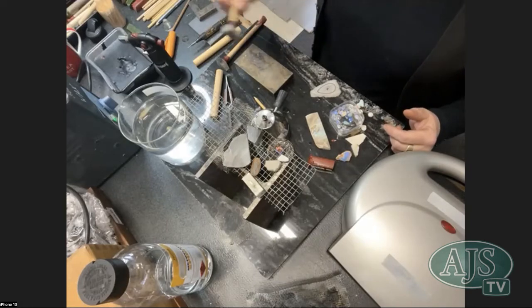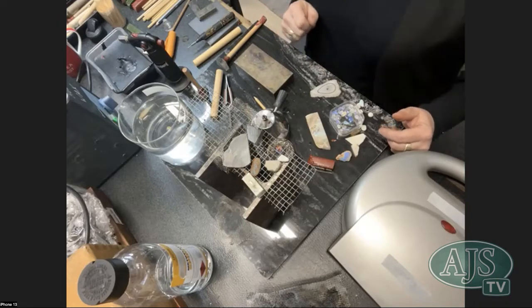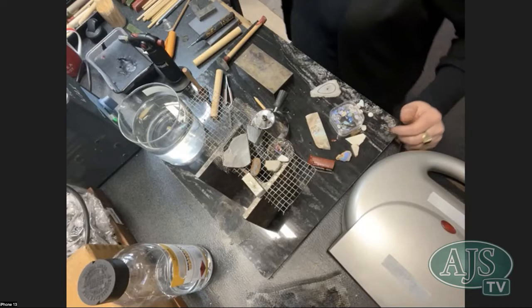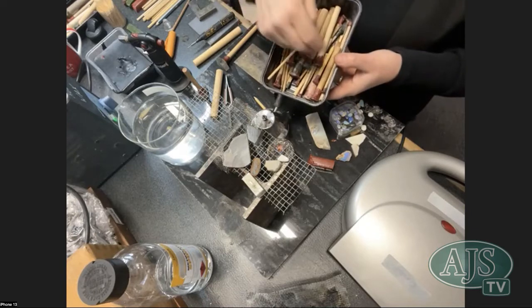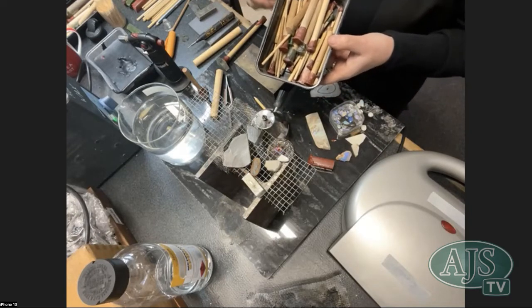I've got a question from Silver. He's asked, is there a reason that the wax comes in different colours? I assume that's for the melting point. Yes, that's so you can tell the difference between the different temperatures. That's all. And so if I look in my goodies box, I can tell which ones I would use for what.